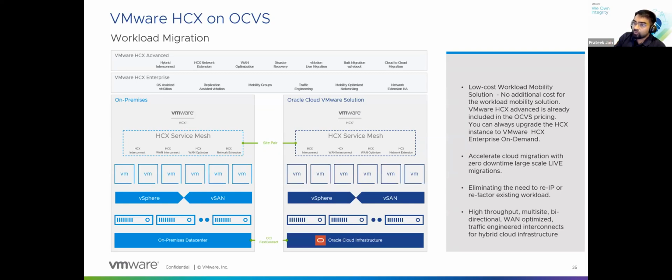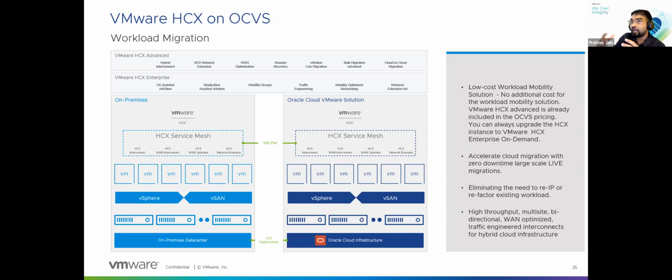While you do migration of workloads, there can be a requirement where you have some dependent application of that workload running on your on-premises, and you would need to extend your layer 2 network to the cloud. And HCX provides you that capability as well. HCX lets you create a network extension from your on-premises to the cloud. And for that particular network extension, because it's managed by an appliance which HCX automatically deploys, you can have network extension high availability as well.